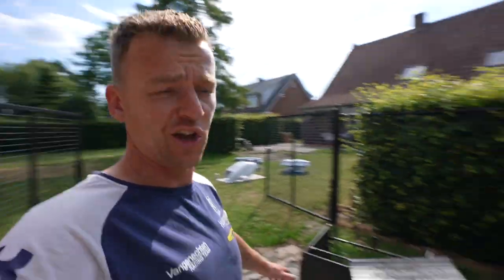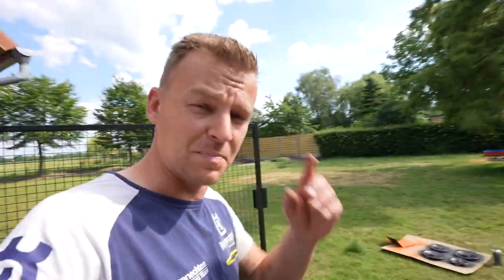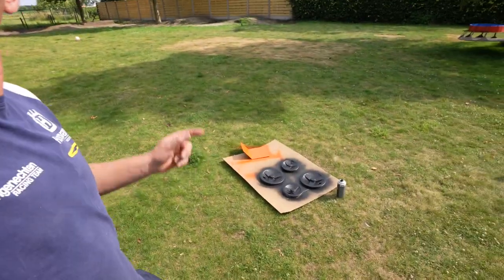Now the job is almost done. We have the frame painted. We have the parts painted in signal white. Yeah, we got the wheels, rims painted in black, just like the Super Adventure 1290 R. And yeah, now I gotta wait until the paint is dry. Then I'm gonna put it together, add some stickers, show you guys the end product.